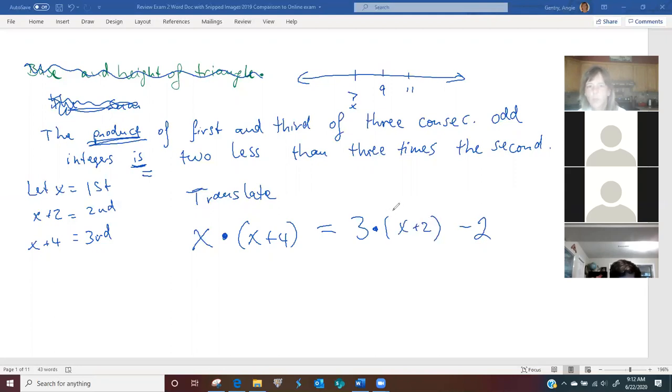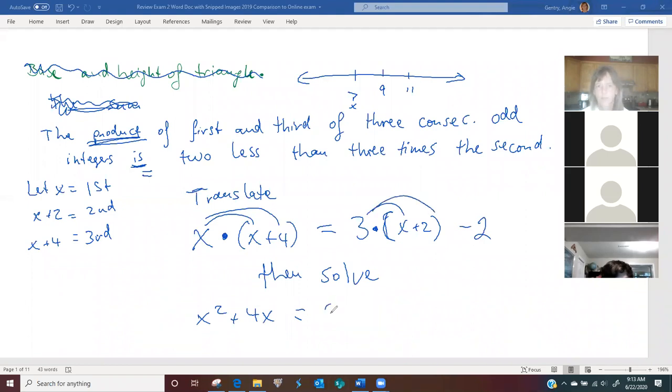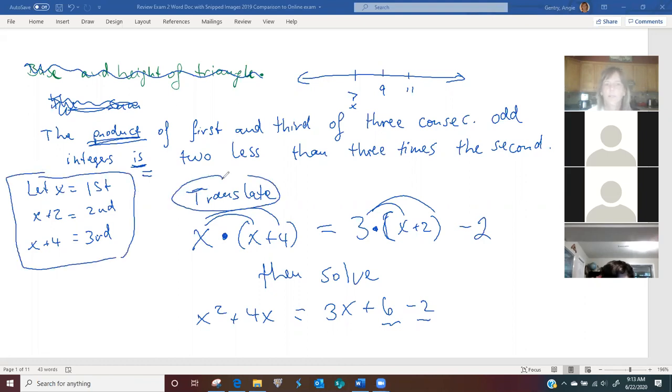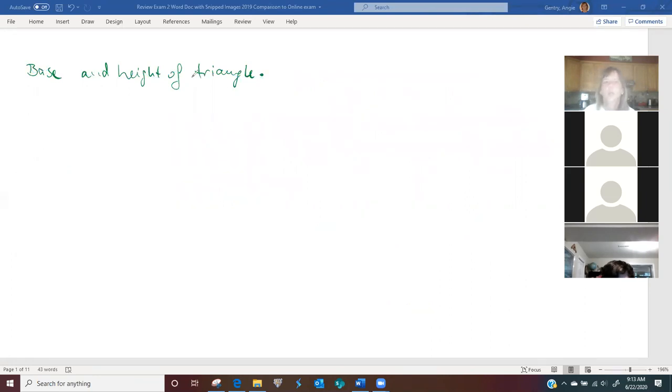You see? And then you solve. And this isn't going to work because I made it up. But you would multiply this, and then you would distribute this. That's just basic. And then you would combine this, and then you would create standard form, and then you would have to solve. Do you see what I'm saying? So the setting up is critical here, and then the translating is the other critical piece. Now, the one you have, I'm going to get you started on it. I may not finish it because it's your homework.